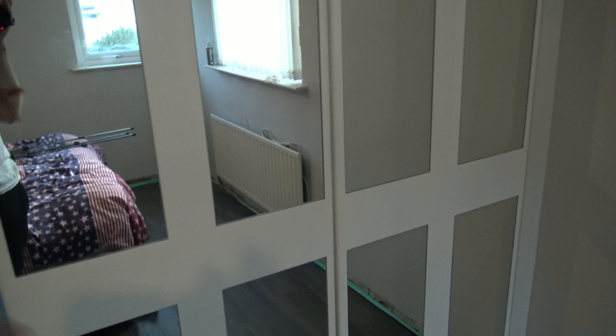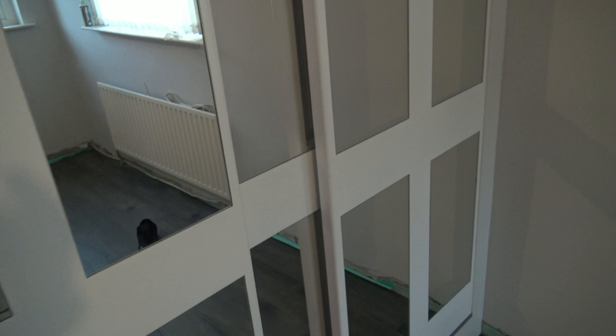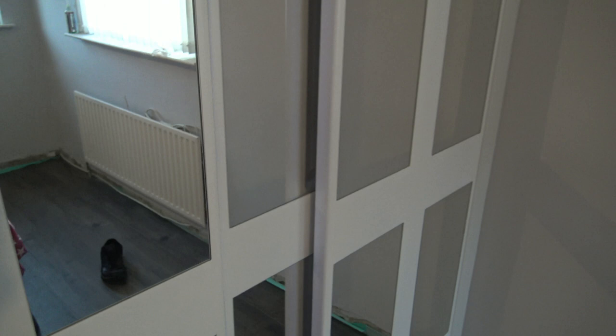I've used a 3-door system rather than a 2-door system because of the width of the doors. You're not going to get solid pine doors over that length unless they're specially made for you. So starting with the inside of the wardrobe here now, we have this rail, this compartment for all the hangers.